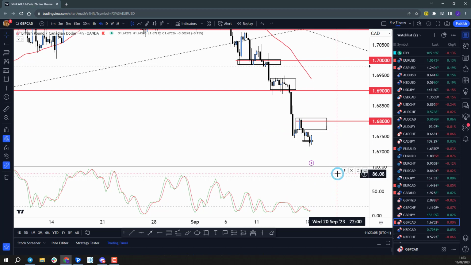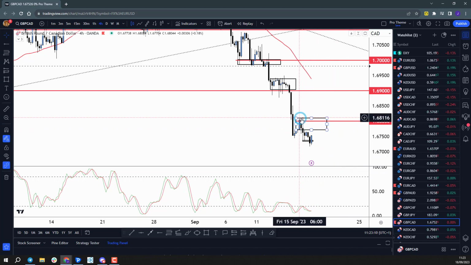168 feels like a level to me that I like the interest of because it's prior highs on this 4 hour time frame. And I think if we get a false breakout here, maybe a nice long wick to the upside, that could be something that can then sort of give us an idea of what's going to happen next.